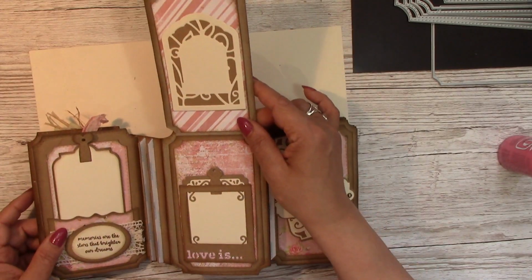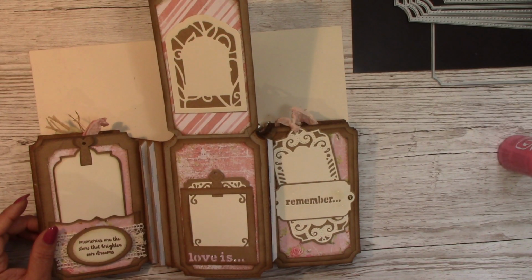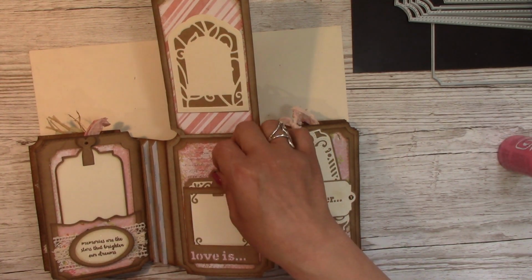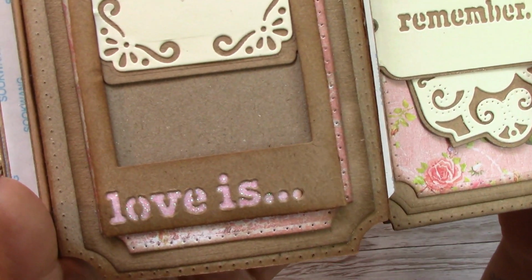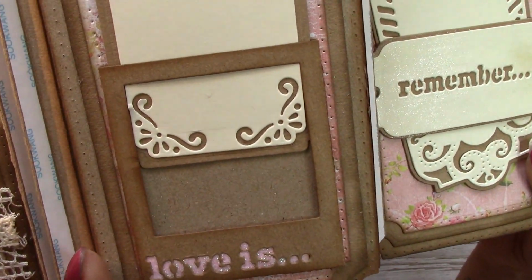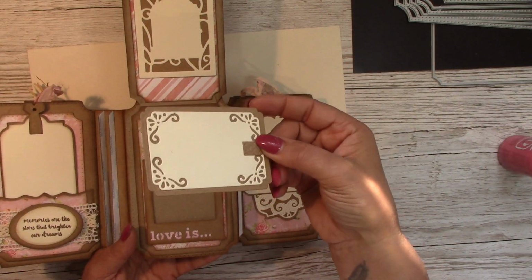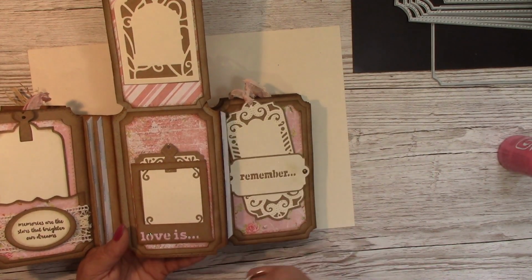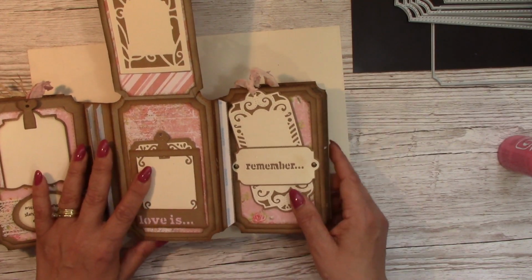So then this is the middle of our book, and I've just created a flap that you can open up. I've used one of the ATC die collections to create a little focal point there, and then this is the Polaroid pull-out that I was talking about, and then this is where I've put the bit of glitter onto the Love Is. I don't know if you can get the glitter in this. I'm hoping it's sparkling for me. And then this is another of the ATC collection that is already out, but it just fit perfectly into the Polaroid pull-out. I just thought it's brilliant. And then that's another one of the tabs that I've used there.